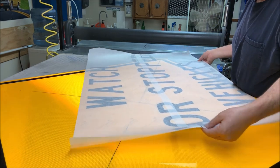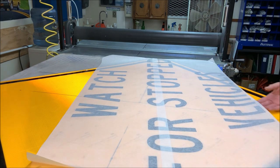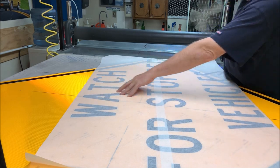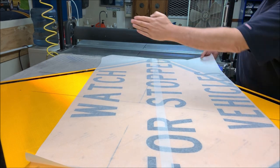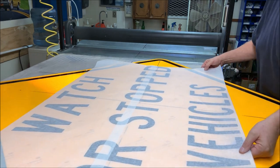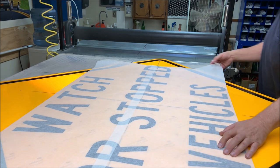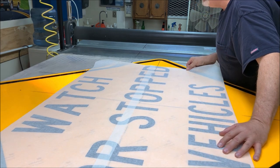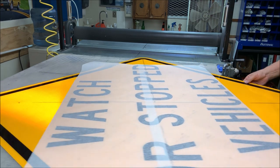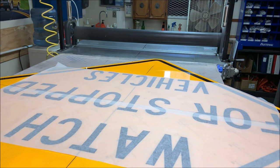So what I've done is I've made some marks. These are 7-inch tall letters, so 3.5 inches, 3.5 inches. And then the center of watch is the T. So I want to make sure that the T lines up this way and that the four stopped comes across. So it's really just a matter of simply lining it up. But here, sometimes simple isn't always the way to go. We like perfection here.